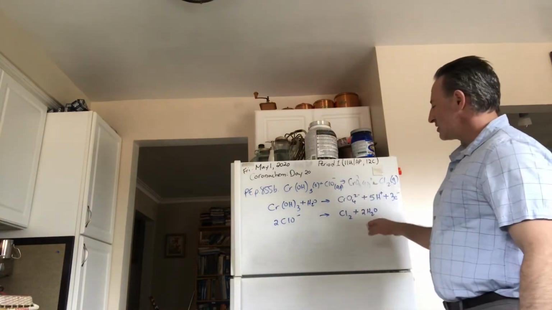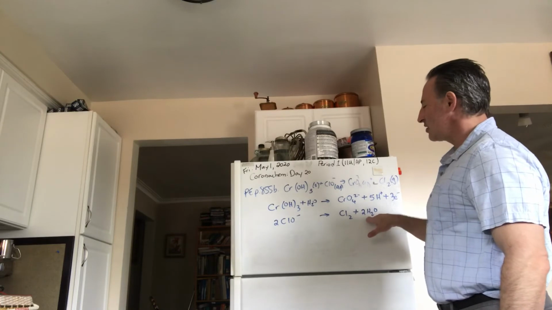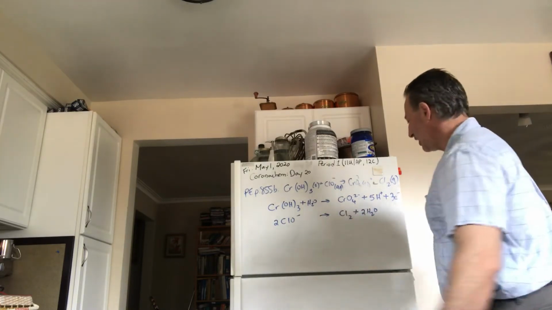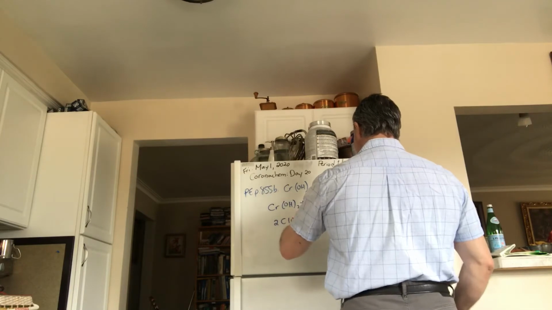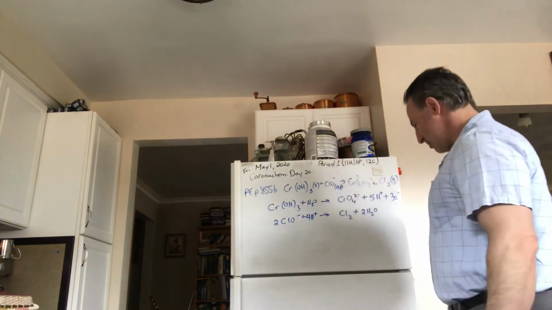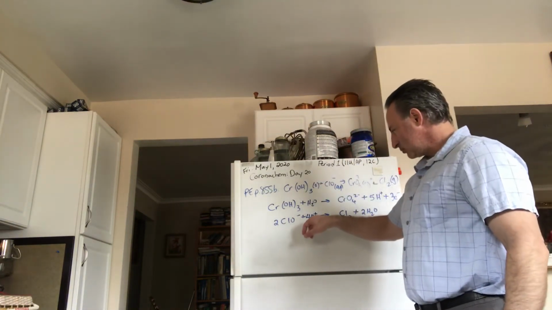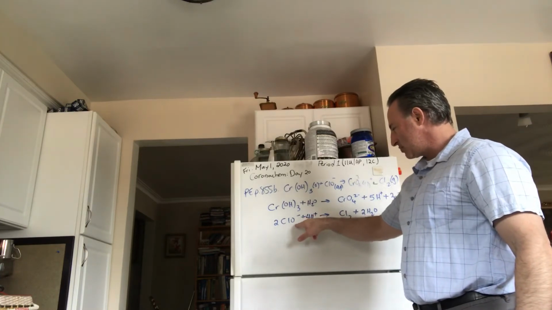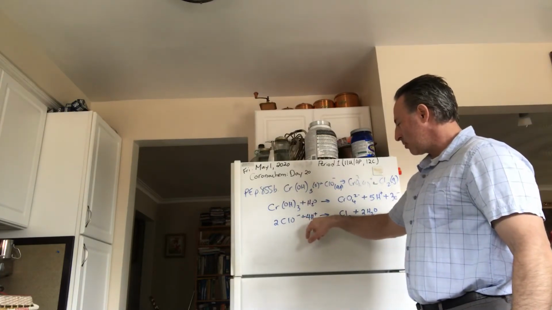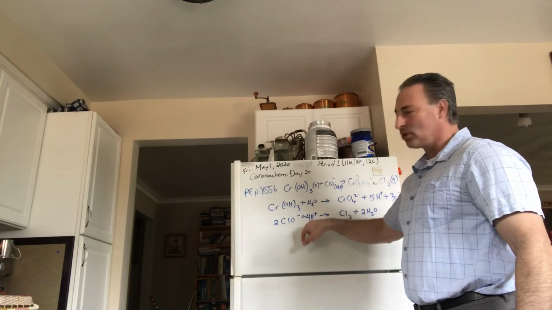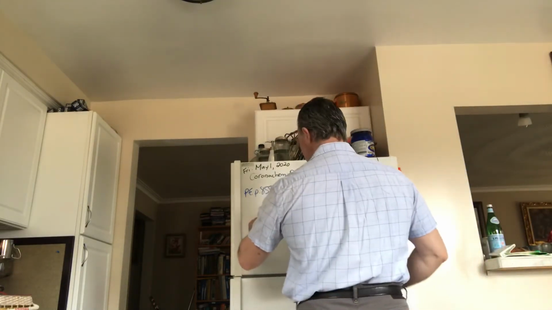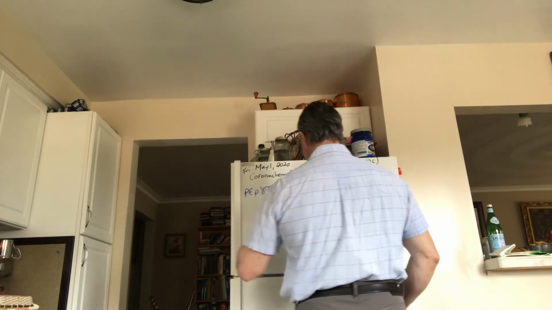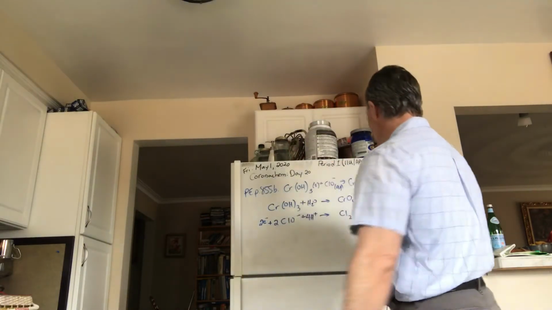And now let's balance the hydrogens. There's 4 hydrogens on the right, 0 hydrogens on the left, so we're going to balance it by adding 4 H pluses on the left. Now worry about the charges. 2 -1s and 4 +1s means a total of +2. So +2 on the left can be brought down to 0 by adding 2 electrons on the left. Now both sides have the equal number of charges.